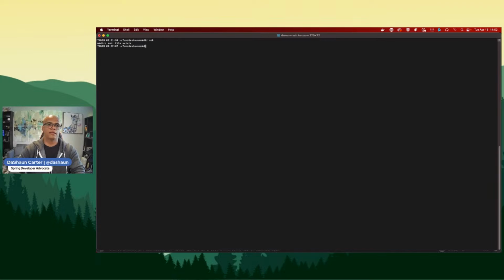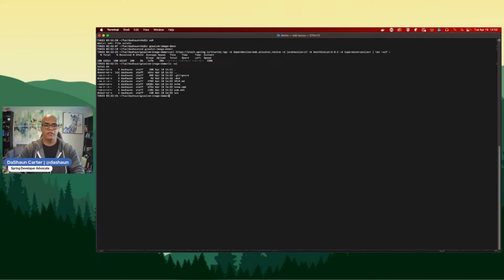Oops. And let's go at a very similar one. Oh, we don't want that version. Let's try that again. That's version 3.0.2. We'll at least do 3.0.5. So same thing. It's using Java 17. I'm just grabbing the web, actuator, and native dependencies. So a similar project. I'm just putting it on a new version on my x86.